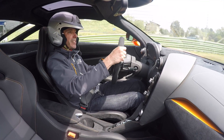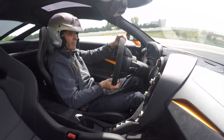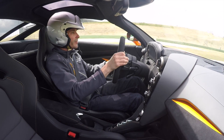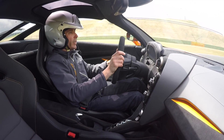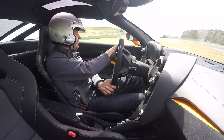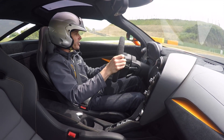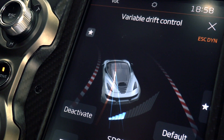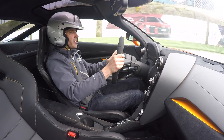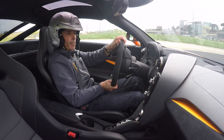The stability under braking from the active aero is absolutely exemplary — really, really good. A couple of other features I want to talk about: this car has got variable drift control, which is a new thing for McLaren. It suggests a sense of fun. It's more of a kind of traction control, so it won't spare your blushes if you can't do the corrective input. If you get on the throttle early, it will manage the slip, and you can vary that by a little slider on the touchscreen. It demonstrates that McLaren wants to get a feeling of interactivity into the driving — it's not just a cold-hearted F1 appliance.